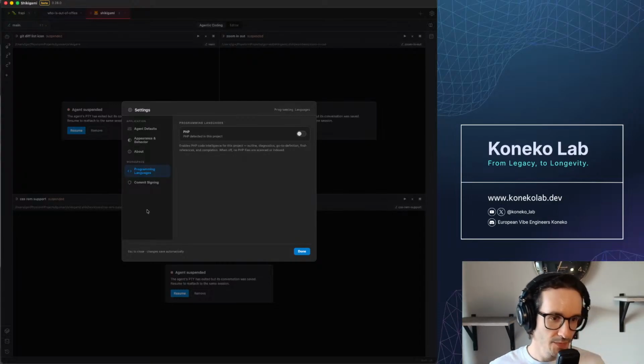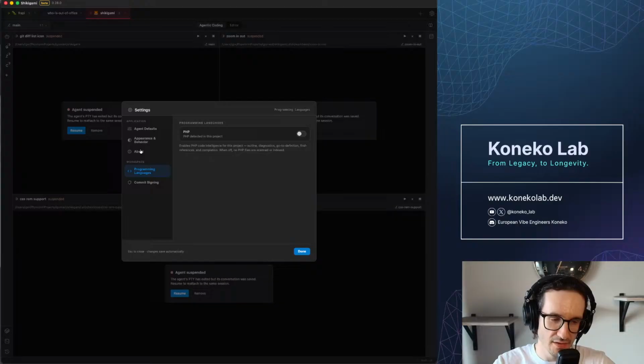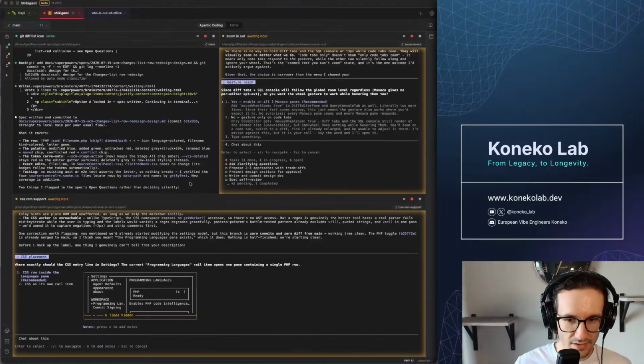So okay, I think we have to create a sub resource or a child resource for the programming languages, and that will be PHP and CSS. So you click on it, it should expand with a list of programming languages that we support, and then you click on one of them, and then the details will be opened on the right side. Okay, let's do it like this.